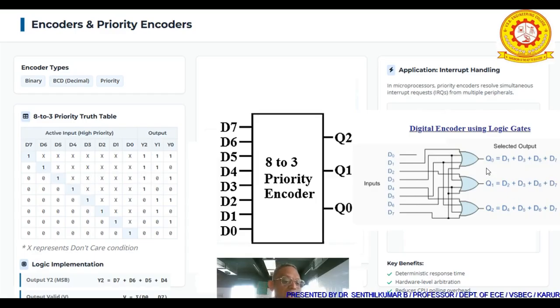Accordingly you can see the output here in Q2. These values are given here, so accordingly you can implement the design.